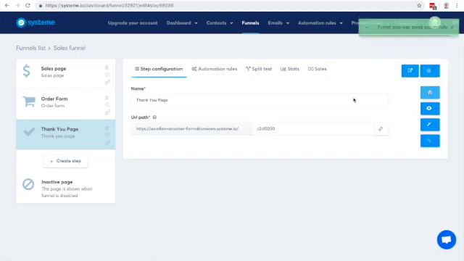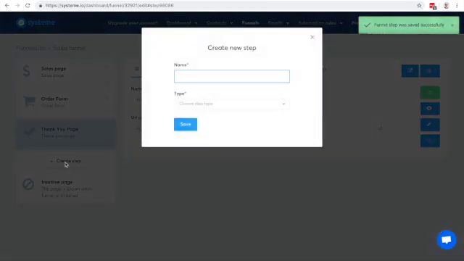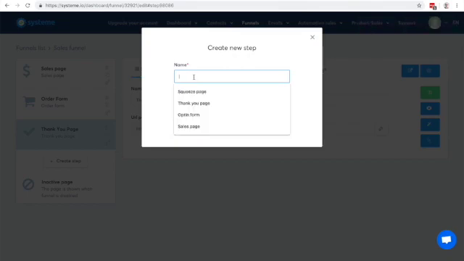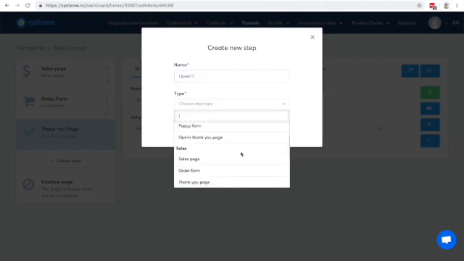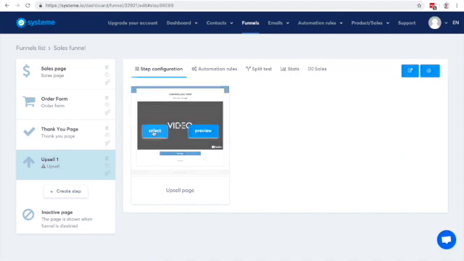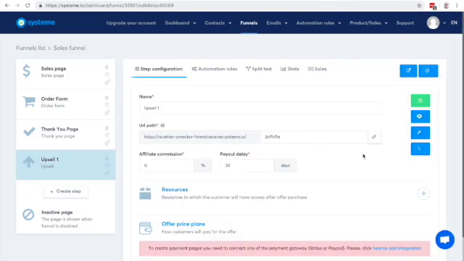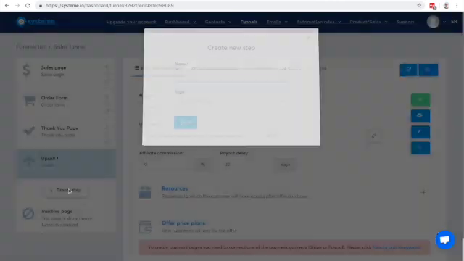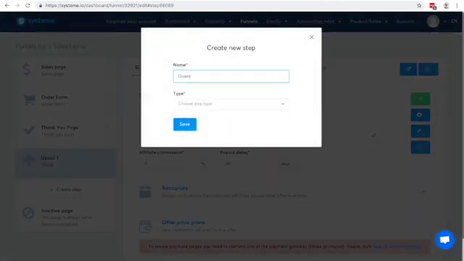And the cool thing is that you can actually add some upsells after the purchase was made. So let's say I'm gonna add maybe a first upsell here. I'm gonna click on save. All right. And now I'm gonna add maybe a downsell. What a downsell is, it really is a kind of upsell that is displayed only if someone says no to the upsell that is right before in the sales funnel.